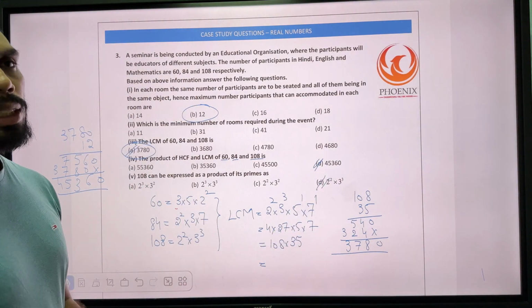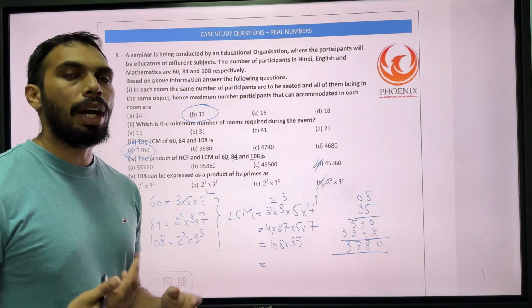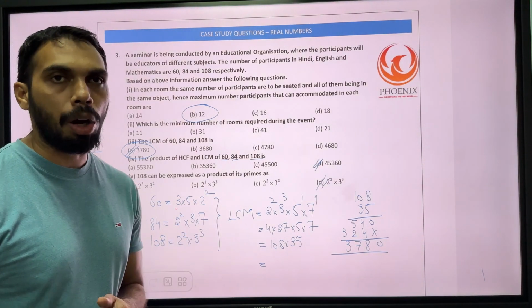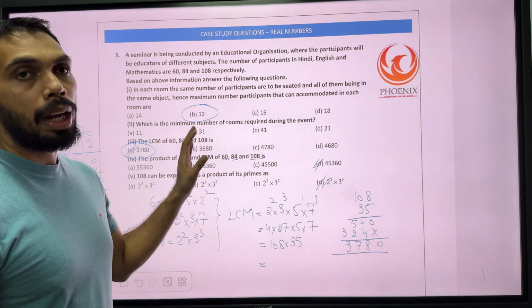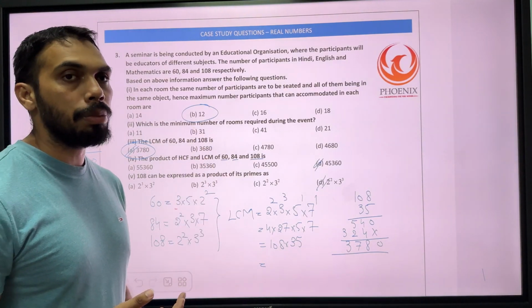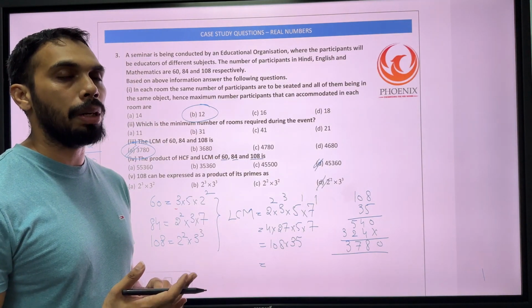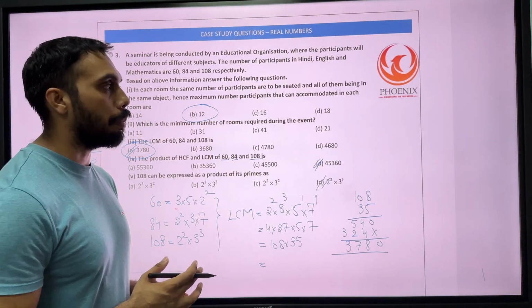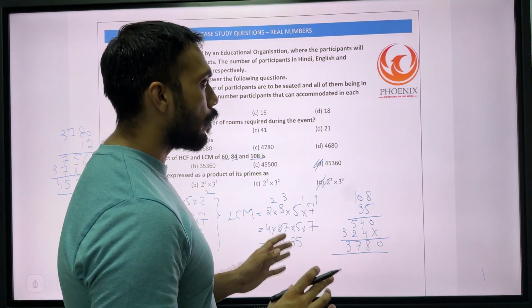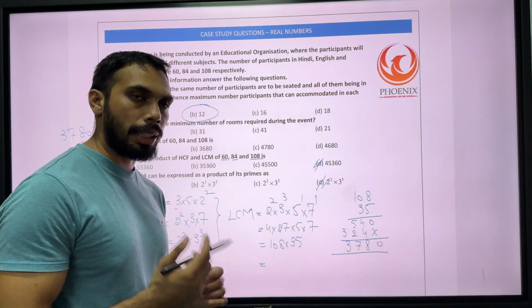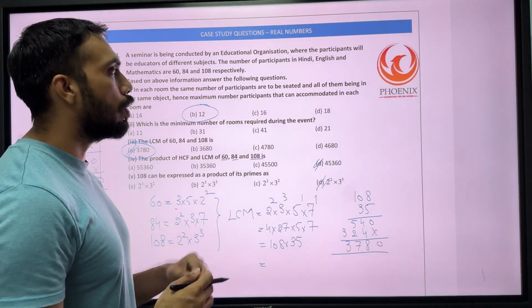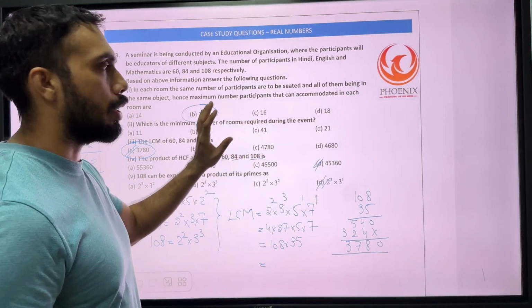So I hope these 3 case studies are going to help you with the quick revision of the topic. Also, it is going to help you out with the concept of HCF and LCM. So those who are new, they can understand HCF के लिए least powers को pick करना है prime numbers की, and LCM के लिए highest powers को pick करना है. So that's all for today. We are going to meet in the next lecture and next video to discuss more case studies, and let's wait for it.